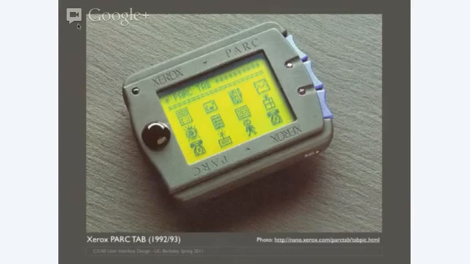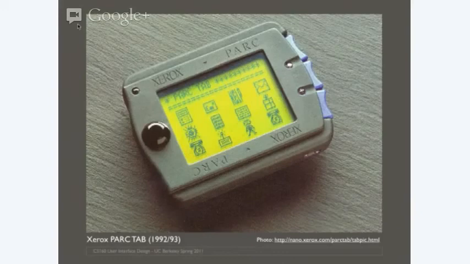Another vision of mobile computing that was really influential was once again done at Xerox PARC. This is the PARC tab. So they had the vision of computing at different scales where you had the wall scale, where you had large displays or projectors, and then the pad scale, which is something that you could fit in your pocket. And so this was a mobile device that ran applications, and I guess the killer application there was email.